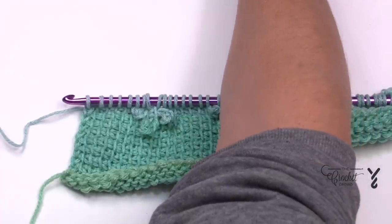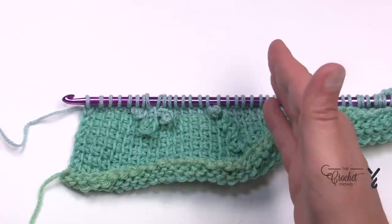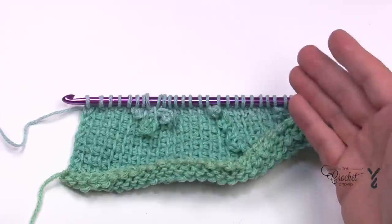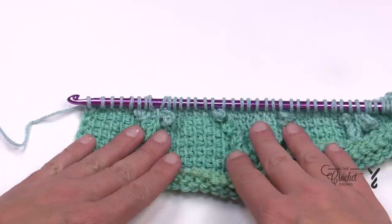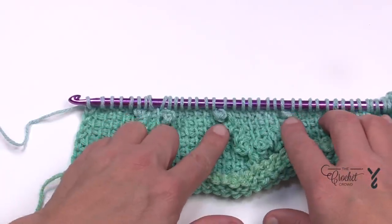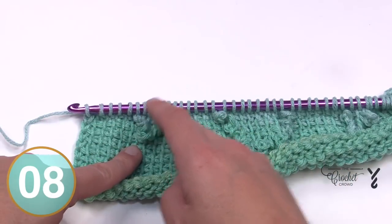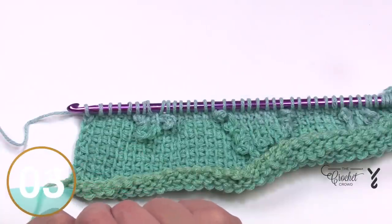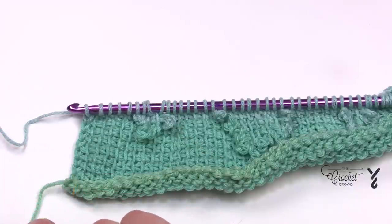Checking off row ten. The forward pass of row eleven is already done. The return pass is after the seventh, then the ninth, then the sixth, and then the ninth. Row eleven's return pass is where the biggest part of the diamond is now done and it starts narrowing off, and the last of the outside florets will be done. Please do row eleven, then the forward pass of row twelve, and meet me back.